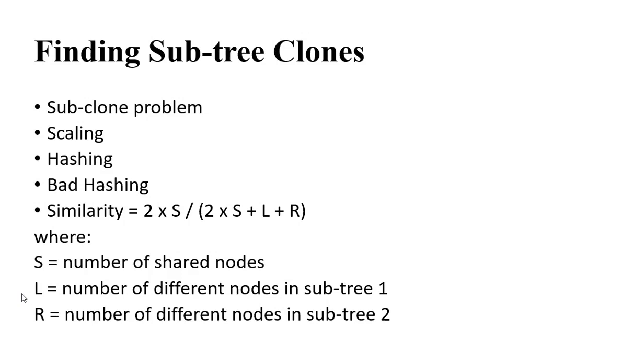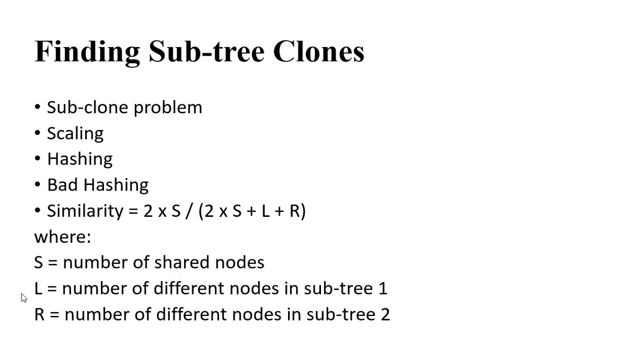Finding subtree clones is easy, but in practice several problems arise, like the subclone problem, the near miss clone problem, and the scaling problem. The subclone problem means we wish to recognize maximally large clones, so clones that are subtrees need to be removed or reported as clones. Next is the scaling problem, which takes a large amount of computation time.